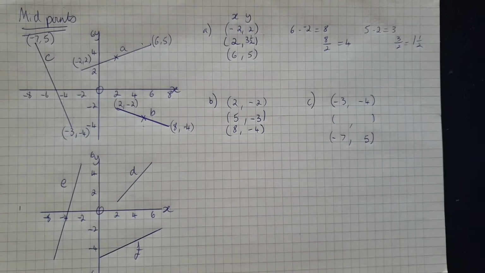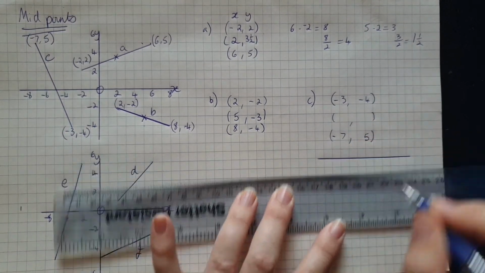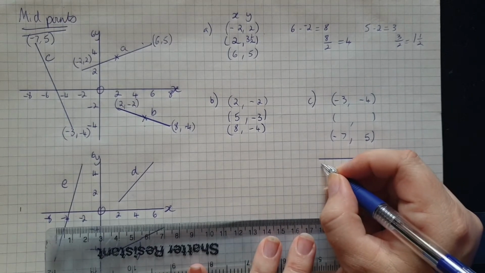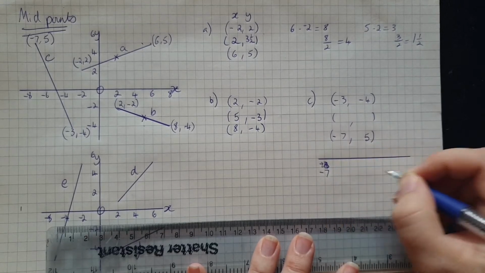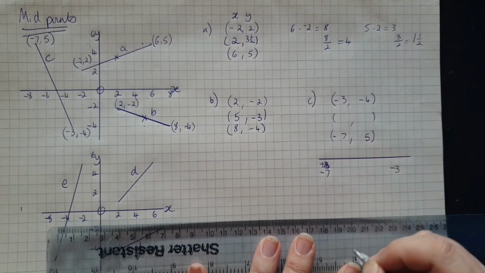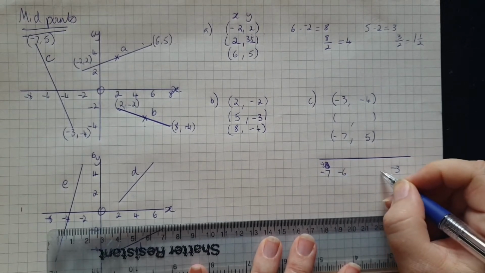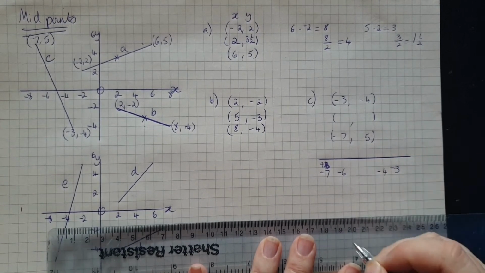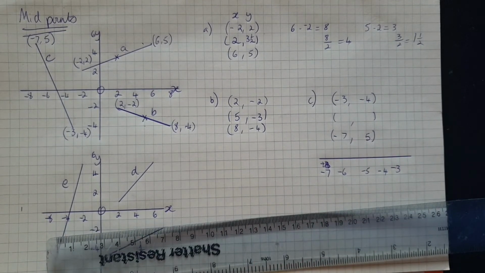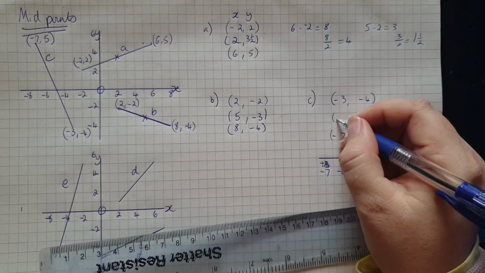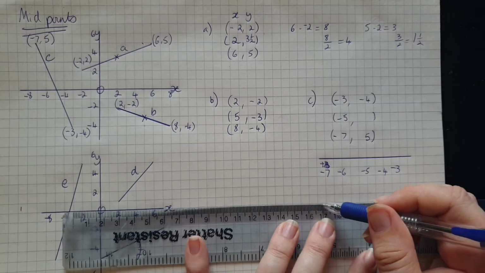Now another way you can do it, if you can't do it quickly and mentally, is you can always do a number line. Let's put that the traditional way around, -7, -3. Okay, so if we came back one, we get -6, -4. There we go, -5 in the middle. So sometimes a jotting can help as well. Let's do that same method of jotting on this one.